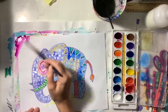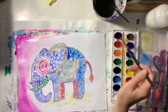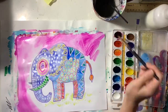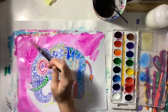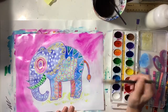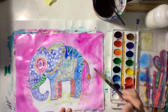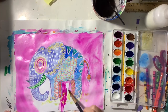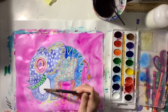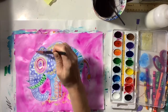Now I'm ready to paint my background. I'm gonna pick a color I didn't use in the elephant very much — I only used a little bit of this magenta in the elephant's eye, so it should make the elephant stand out. If most of my elephant was painted purple or blue, I wouldn't pick a purple or blue background because I want the elephant to really stand apart. I may wet a large portion of my paper first with just water and then paint on top of it, which will help the paint spread evenly. That grass is poking through because green and red are complementary colors, and this magenta — which is close to red — is going to make that green really stand out.